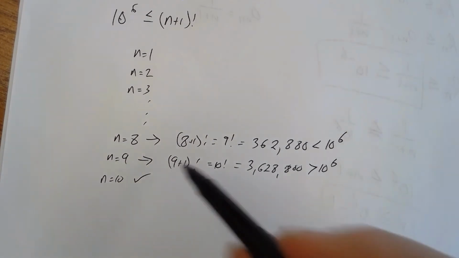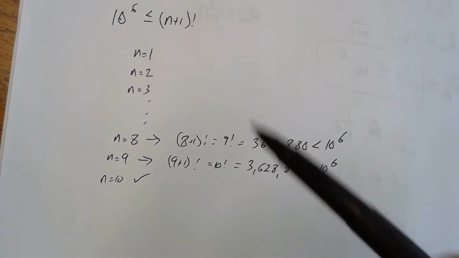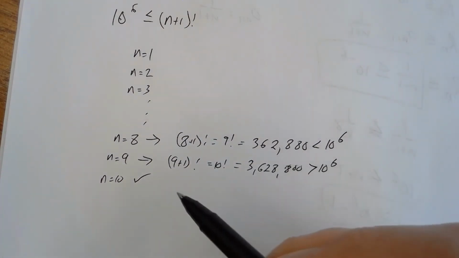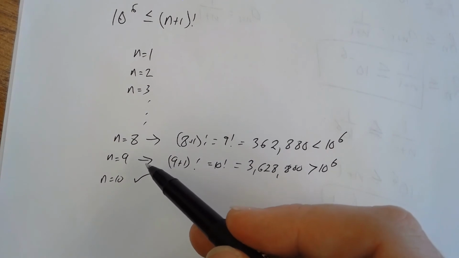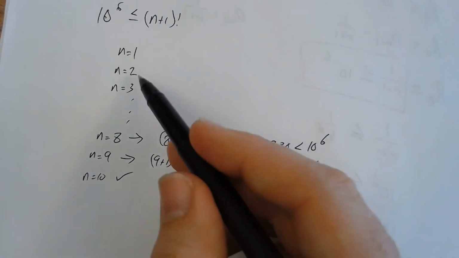So it's not that we have to find a value that works. We have to find the smallest value because, again, we don't want to add up an infinite number of terms. Well, there's obviously a term that we can pick, say 10,000 in this case, that will work. In the previous example, it didn't work out that way. There was one specific value that we had to pick. In this case, I want the smallest possible number that will satisfy this inequality. So I'm, again, just simply checking values.